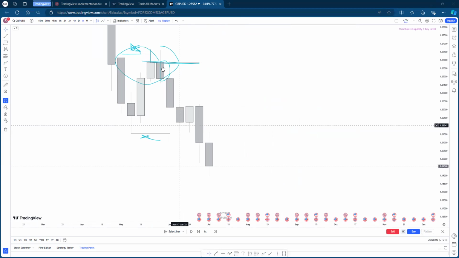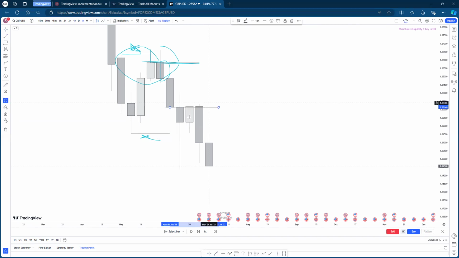This is it. See, we sold for the first week. We sold for like three weeks. The moment we took out this old weekly low, did you notice how we closed above? After we closed above, what did you see the next weekly candle do? We bought, at least throughout that week. It was a slow week, but look at this. We bought. We closed above. Candle closure after an external range liquidity was taken above, we bought. Then where did we buy to? Look at it here. We bought to this open close.